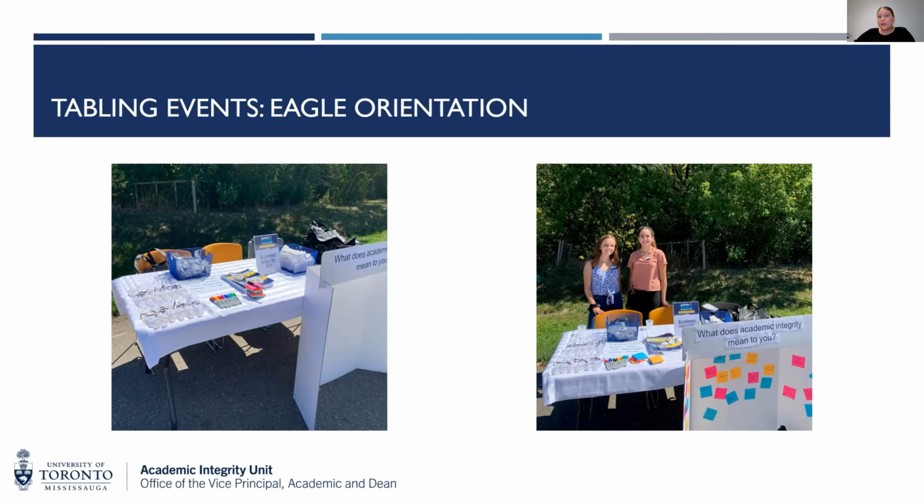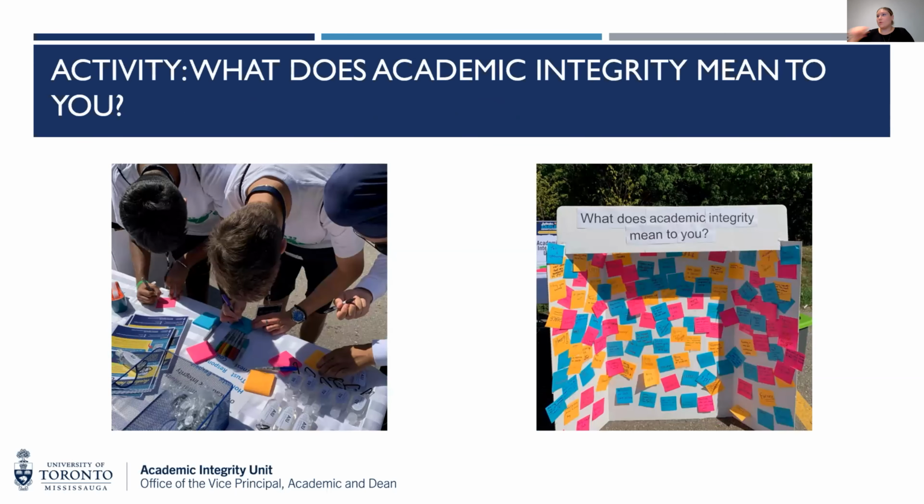So in September, we attended Eagle Orientation, which is an event that is hosted on campus during orientation week for our incoming first-year students. So this was one of the first opportunities for students to become more familiar with their new campus, connect with faculty, staff, and other students, and discover all of the resources, supports, and activities that are available to them. So at this event, we did a really cool activity.